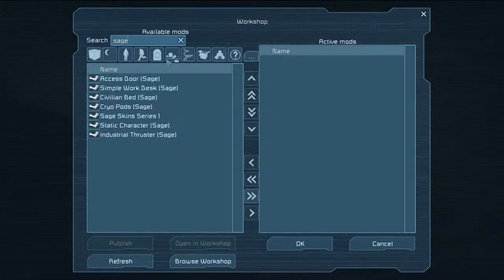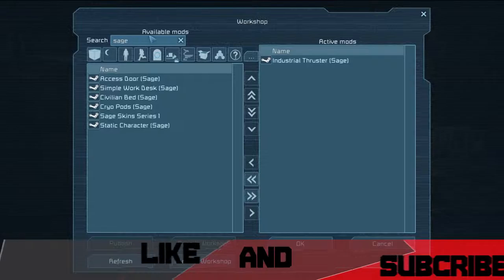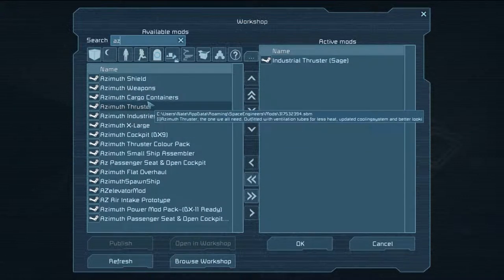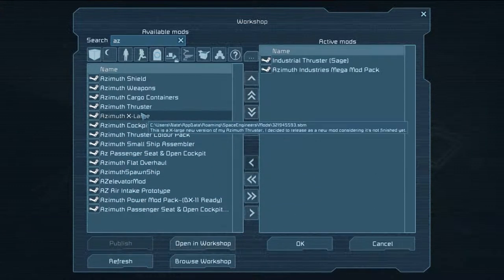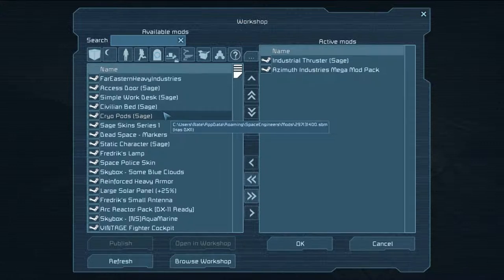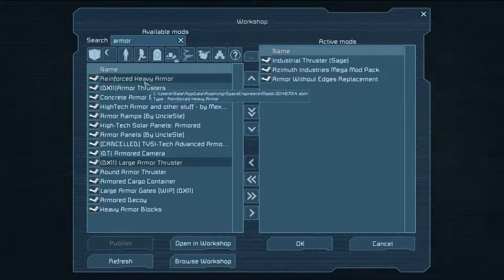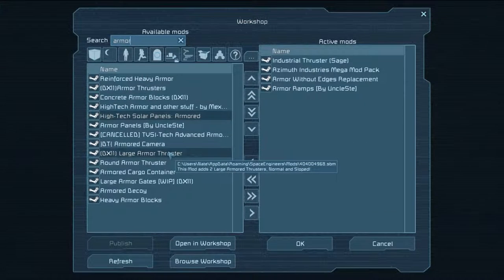Mods. Okay, so for the mods, we shall keep it simple. We shall do Sage Thrusters. The Azimuth Industries Mega Mod Pack. Armor rams. Have that just so that the armor's not sticking through our corners and stuff. And then armor ramps. Let's see.